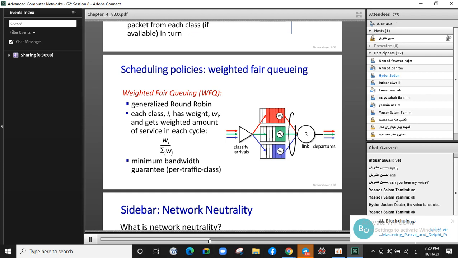But we know that some packets have higher priority. So again, I can put some weights on different queues.